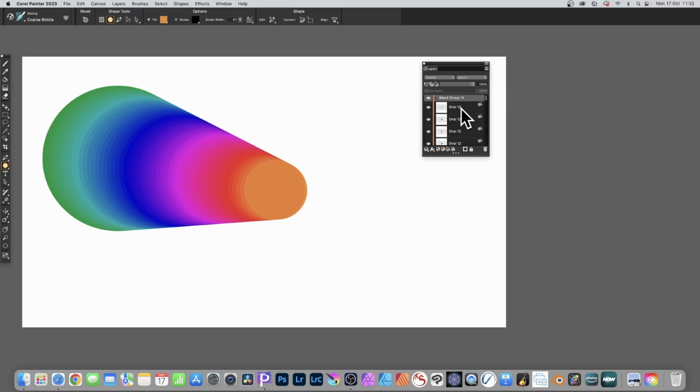And you can see it's made up of a lot of shapes, all unfortunately called the same. It'd be nice if it called them oval 1, 2, 3, 4, 5, all the way through. But they call them oval 12 for some weird reason. You can select them if you want to modify it. And you can go over here to the layer adjuster. It's not called a layer selector, but that's what it is in Painter. And you can select the individual ones.